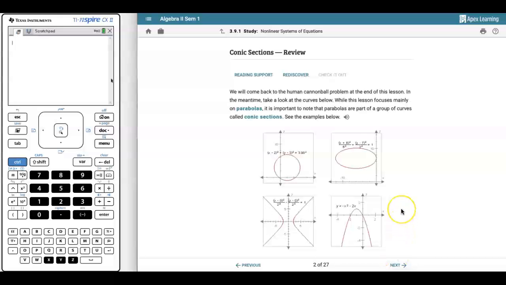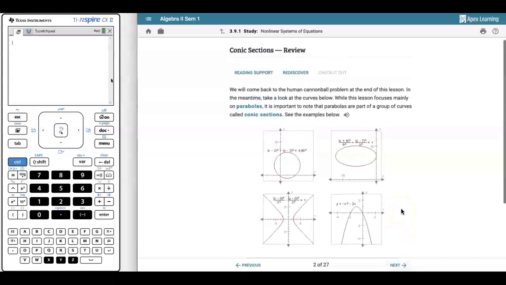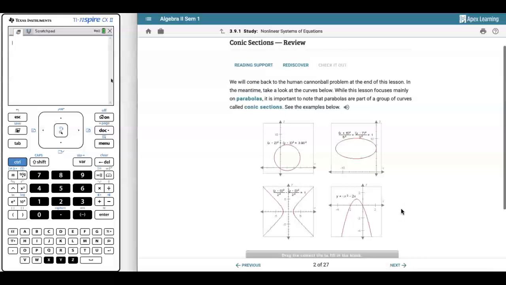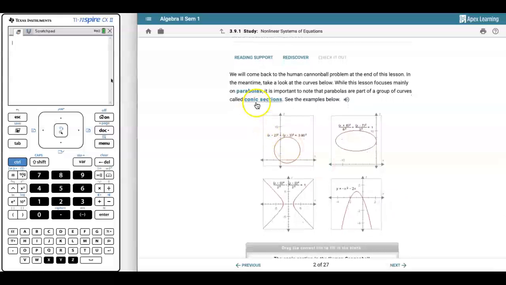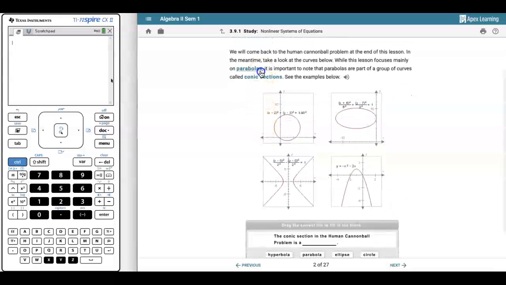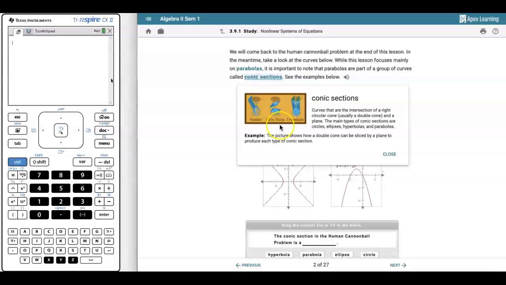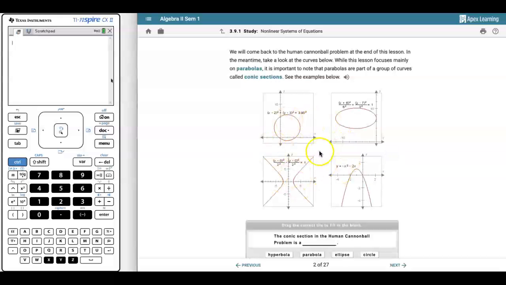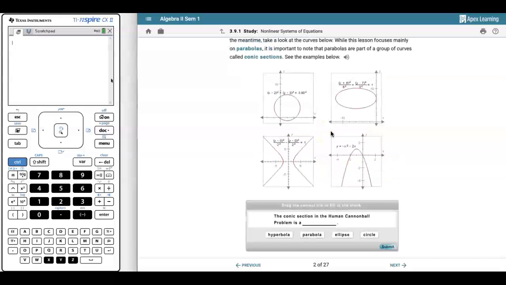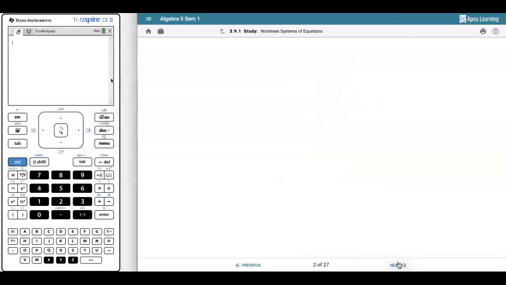All right, so before we do that though, we're going to just review conics for a hot second. Basically, there are different conic sections, right? So if I look at the definition, sorry, I clicked on the wrong one. Conic sections are basically curves that are the intersections of right circular cones, or double cones. All right, so we have a lot of examples here, but basically there's four main types, and this is what they look like when we're looking at those cross sections. But the conic section that we're specifically focusing on still is the parabola shape, all right?